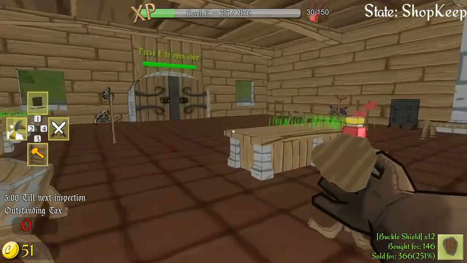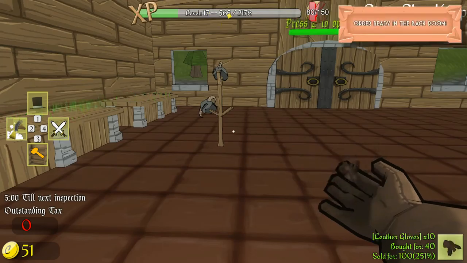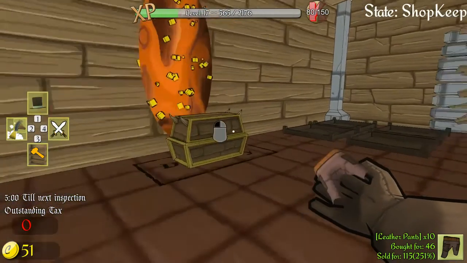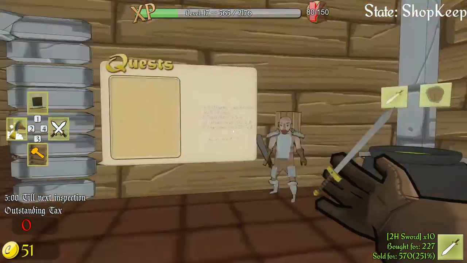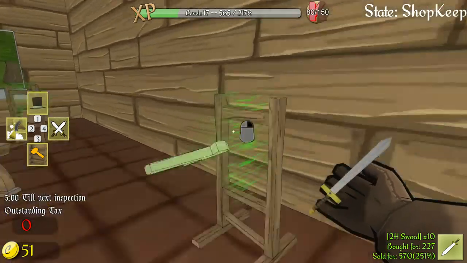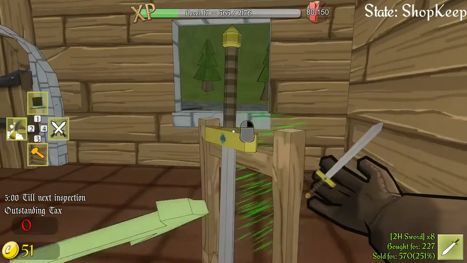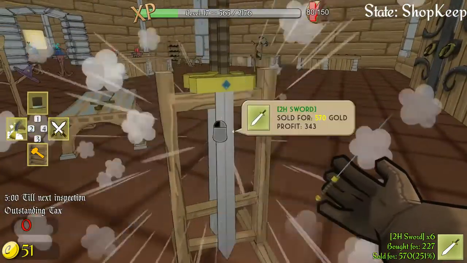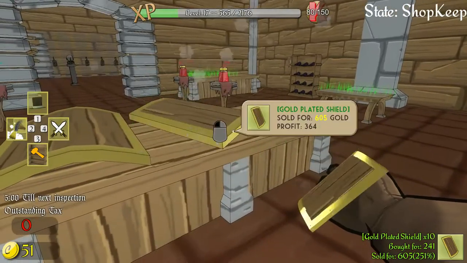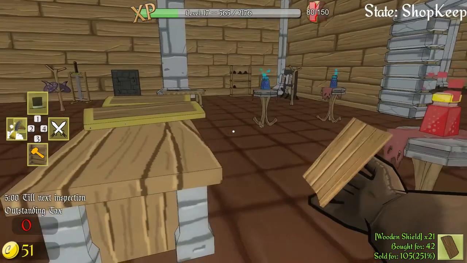Okay. So now we want to showcase our best shields out front here. Let's grab this stuff. Okay, so is there a two-handed sword? We need to refill those up so we can have it ready for the next day. Need to fill this up. Okay, a couple gold shields right front and center here. We got potions.